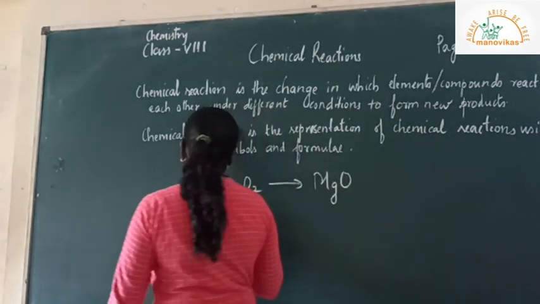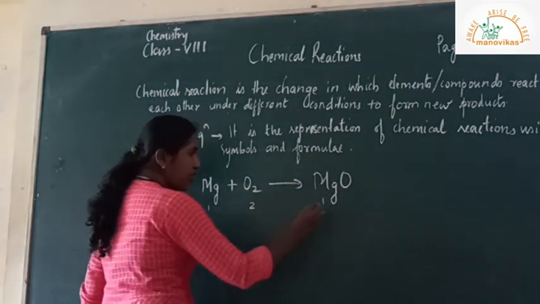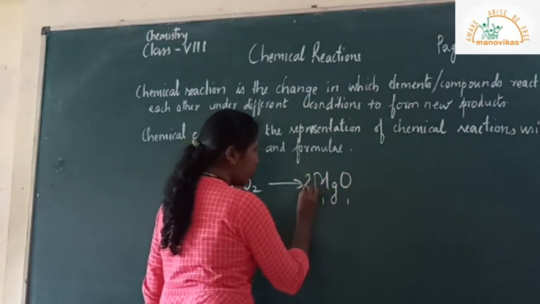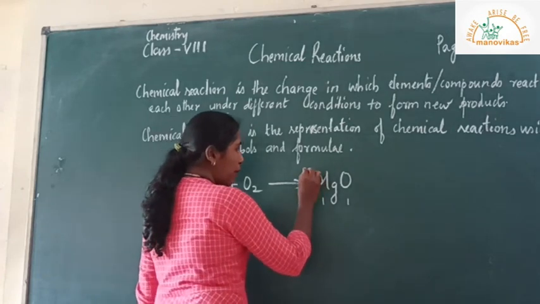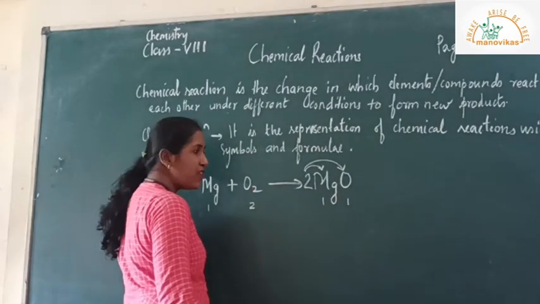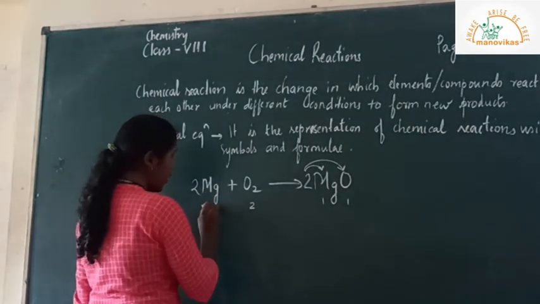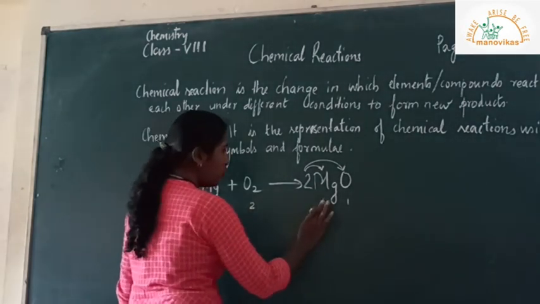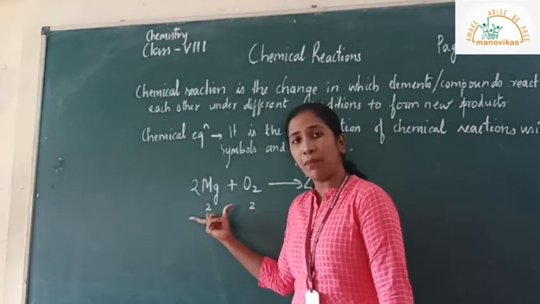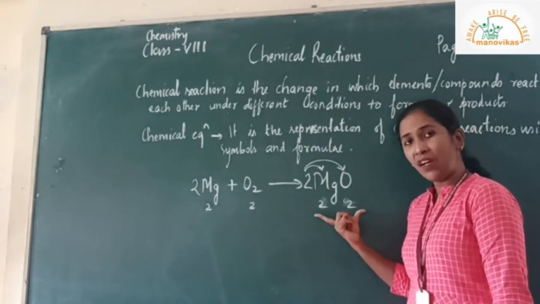Let's check. Here we have 1 Mg, over here it is also 1. Here we have 2 oxygen, here it is 1. So in order to make it 2, what are we going to do? Yes, we are going to put the number 2. Now this 2 is applicable for Mg also, it is applicable for oxygen also. So oxygen is already balanced, but what about Mg? Mg becomes 2, so here we need to balance it. So now the equation becomes 2Mg plus O2 gives 2MgO. So here we can say that the number of atoms present on the left hand side is equal to the number of atoms present on the right hand side.